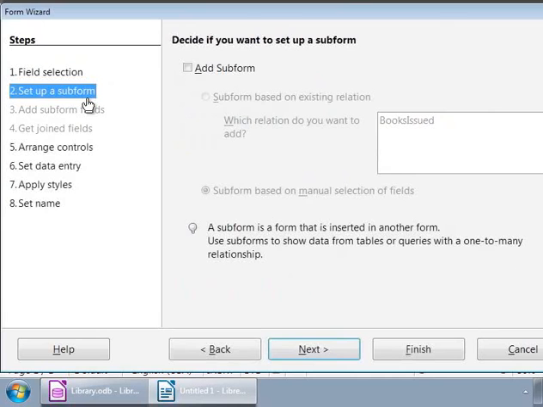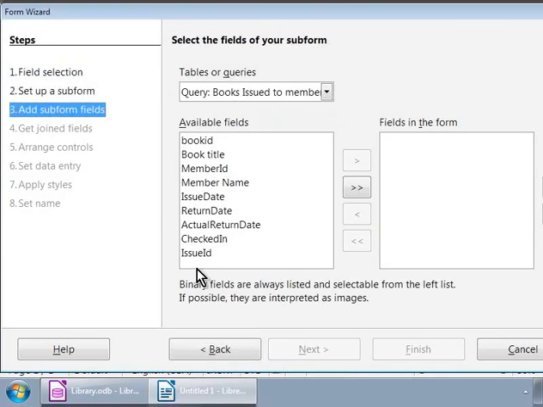We are in step 2, Set up a subform. So here, let us check the Add Subform checkbox and click on the option Subform based on manual selection of fields. Let us go to step 3, Add Subform Fields.